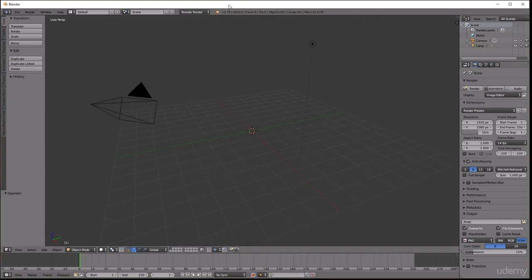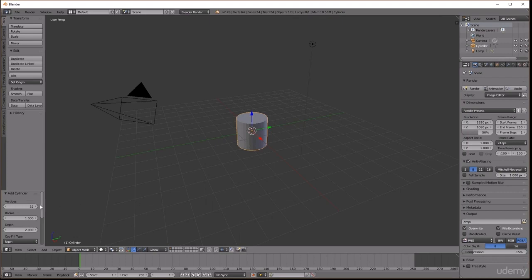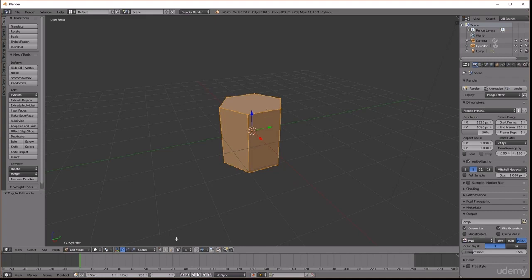Let's create a tree now in Blender. So open Blender, then Shift A, Mesh, and choose Cylinder. Now we want to change our vertices to 6. Hit enter. Then if we go into edit mode by hitting tab, we want to make sure that we're in face select mode, so hit this button here. Hit A to deselect everything, and then right click on that top face to select it, and then we're just going to scale that top face down by hitting the S key and just scale it in a bit like so.